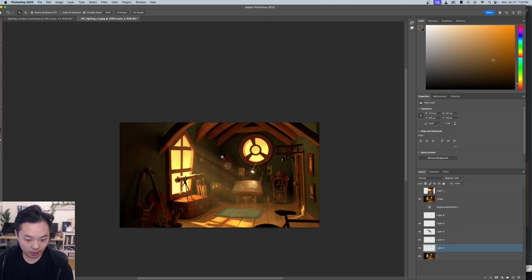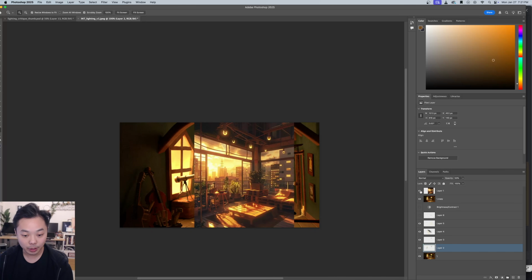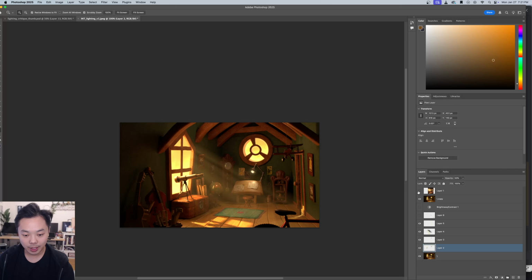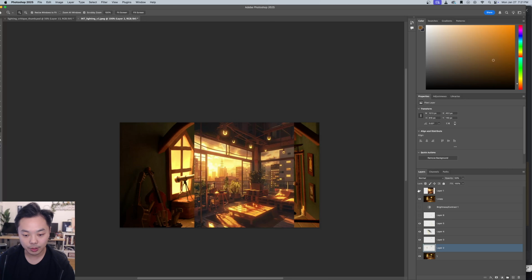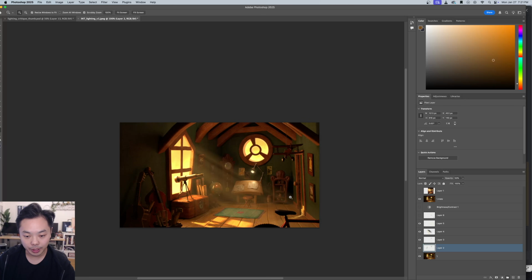So this is your first start on this interior sequence, which I think is a good start. I think you're really establishing the mood that you want to go for. You said that you were having some trouble getting it to feel cozy, like this piece here. So this is your reference here. I think there's a couple things right off the bat that I would want to point out, and I think this should help you get closer to what you're going for here.